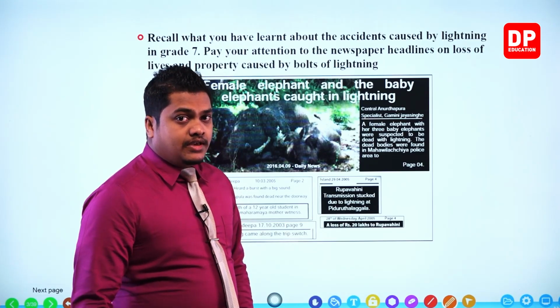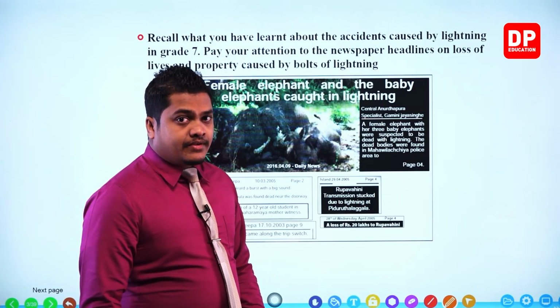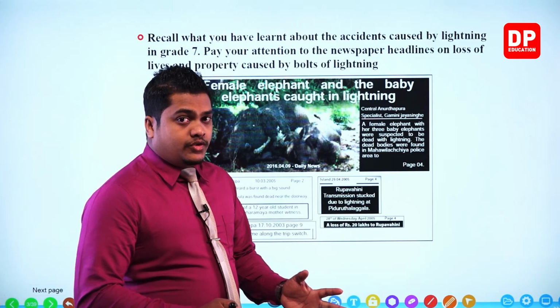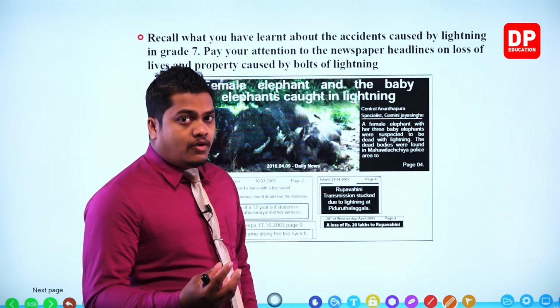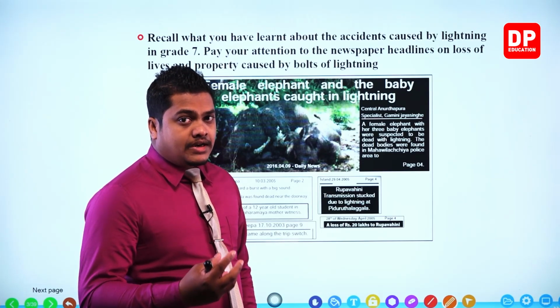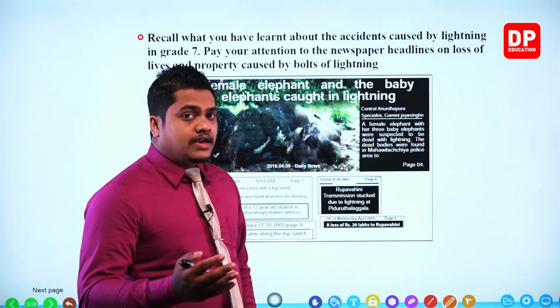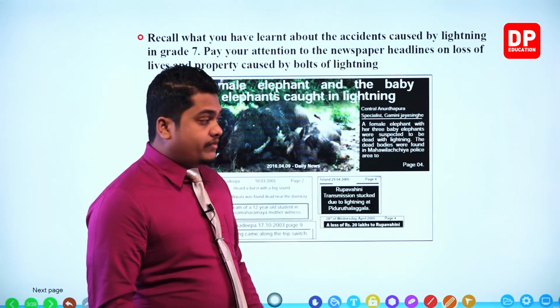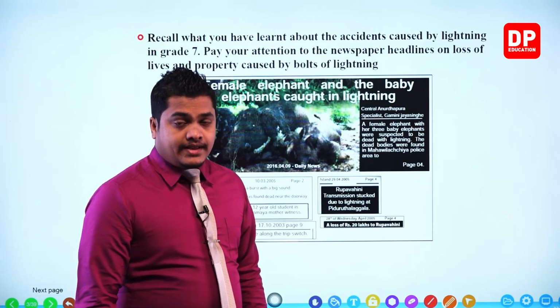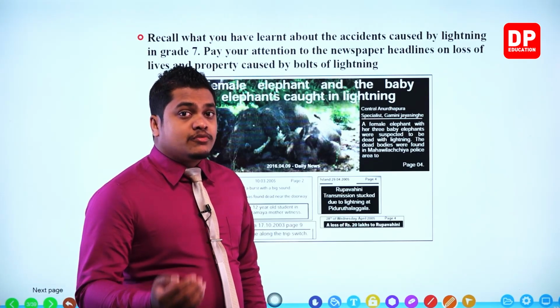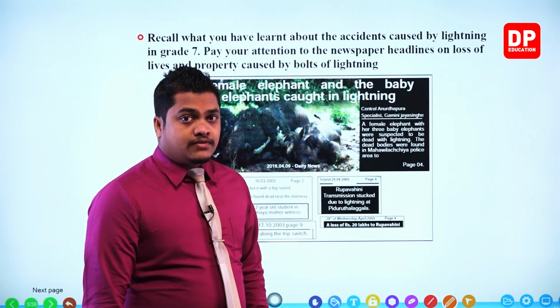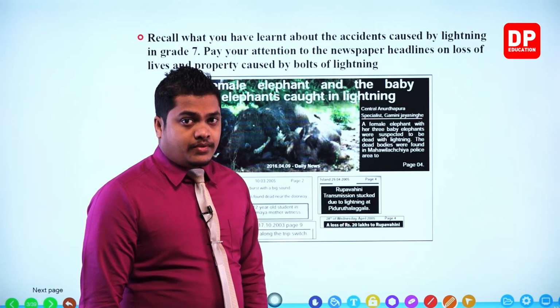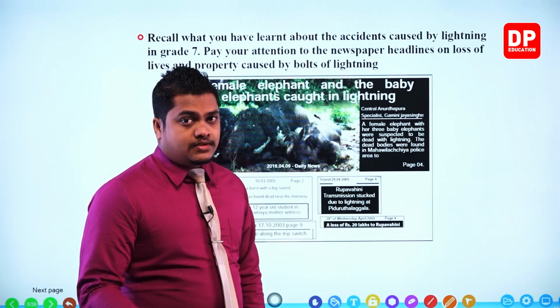When you compare with nowadays, you know that with inflation, the monetary value of money in Sri Lankan rupees has reduced to some level now. However, during 2005 it was not like that. So 20 lakhs meant a huge amount of money during 2005. So it's a heavy amount of loss for the Rupavahini Corporation, right? So loss of properties and economic losses.